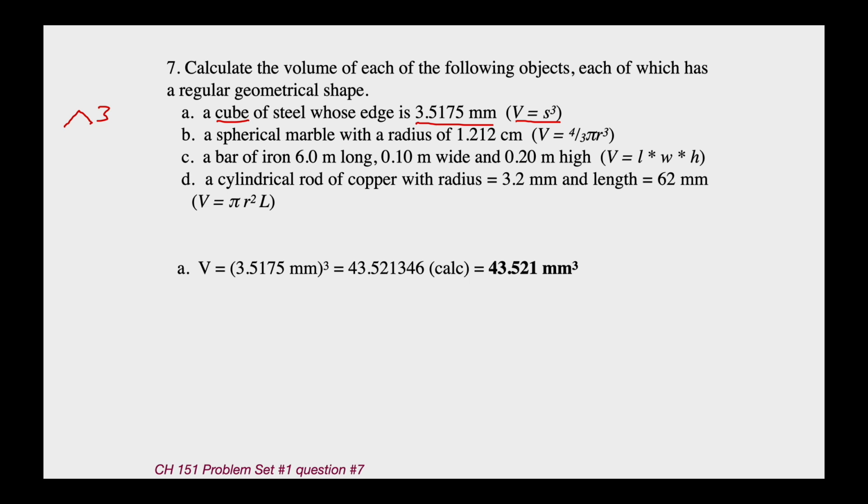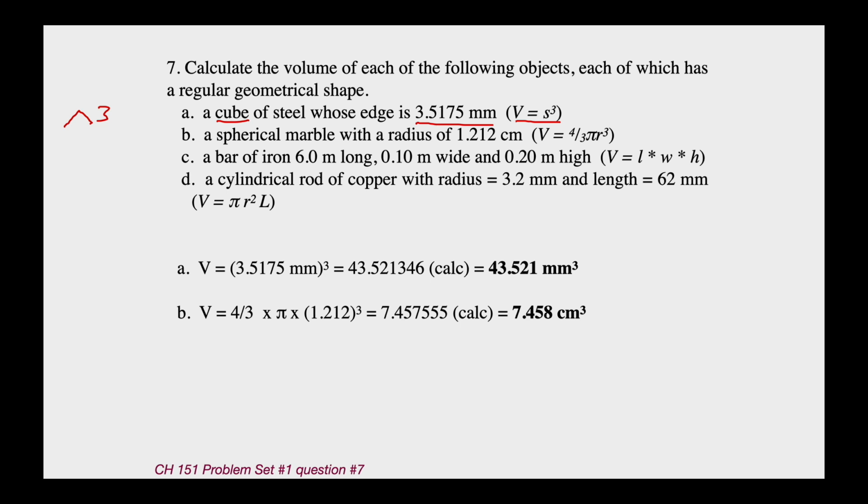The next one is for a sphere. The sphere has a radius r of 1.212 centimeters, and you can see there's the equation 4/3 pi r cubed. So for the next one, plug those in. Pi is a number probably in your calculator, 3.1416. Your calculator will give you a better value. 4/3, of course, just that, and then take the radius to the third power. There's what you get in the calculator, but again, you want to cut it off to 4 sig figs because 1.212 is 4 sig figs.